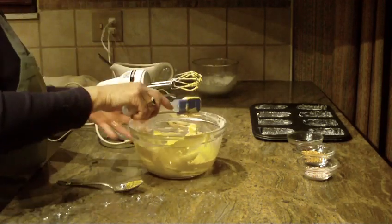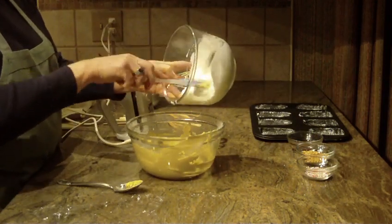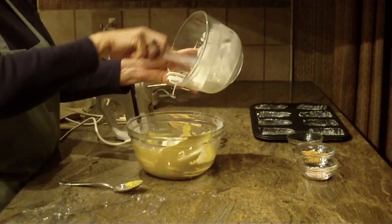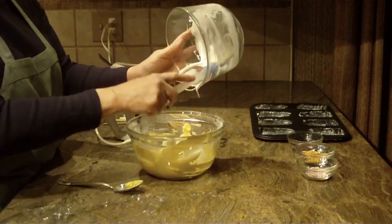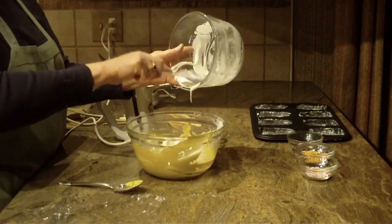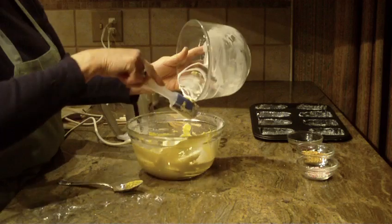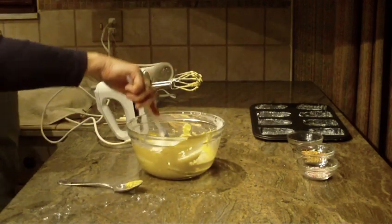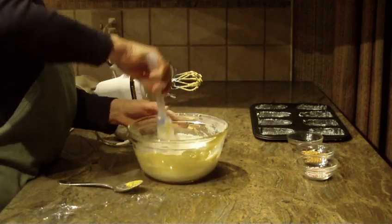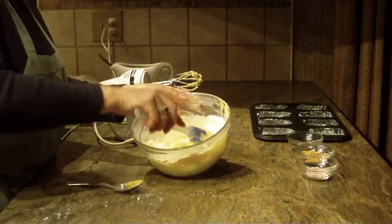And now what you're going to do is combine your egg whites into your batter. I want to get that all out of my bowl. And you're just going to try to fold them in so that you're not overbeating them, but you are combining it with the batter. This will keep the cakes very light in texture.